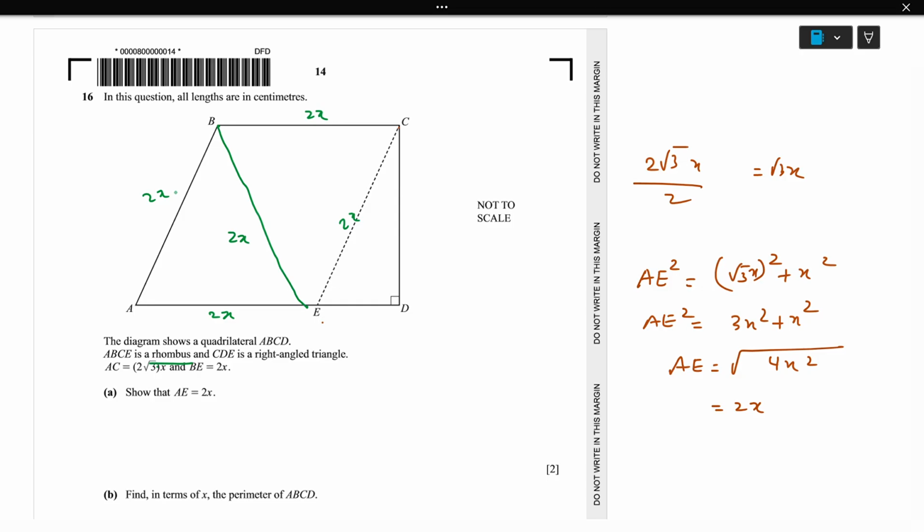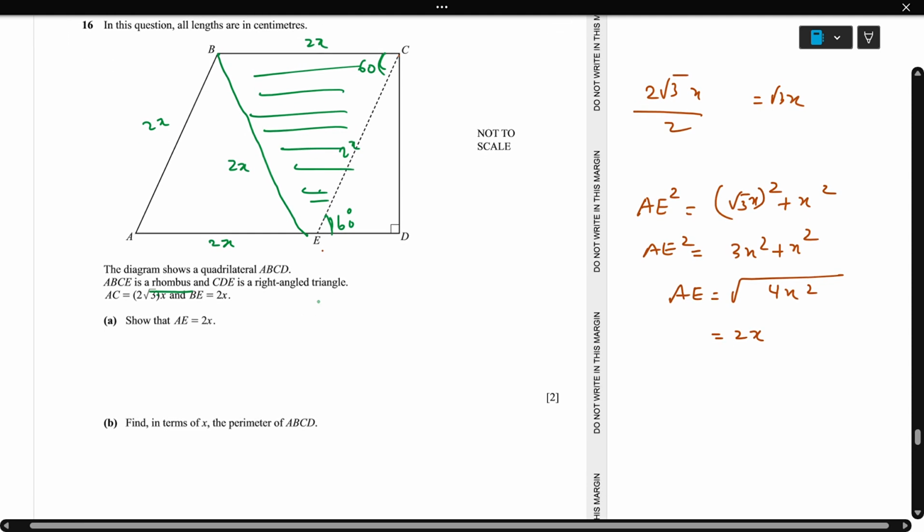Now I'll take this triangle. This triangle is going to be an equilateral triangle, because all sides are equal. So the angle is going to be 60 degrees. Here is 60. Then here also the angle is going to be 60 degrees, because of alternate angles, as two sides are parallel. In a rhombus opposite sides are parallel. So this is alternate. So here is 60. Then here must be 60.